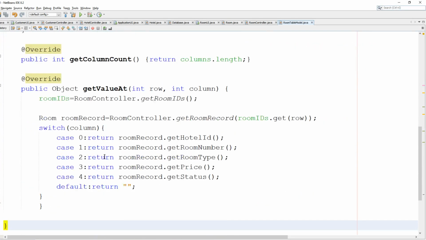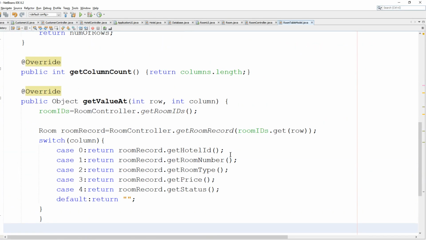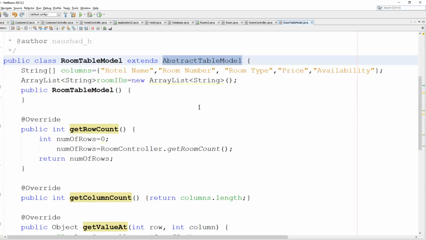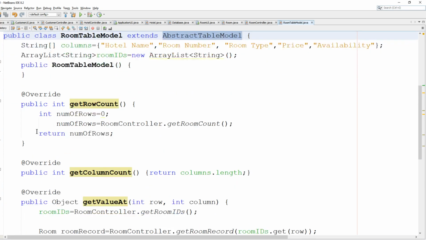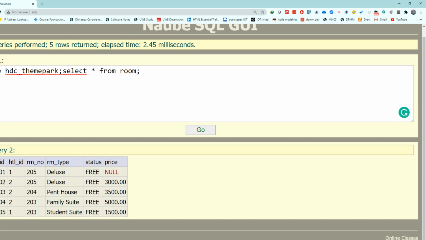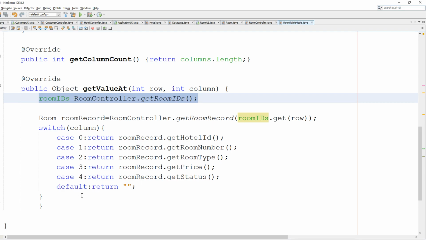Yeah, okay. So this is what our table model looks like. Table model extends abstract table model, and that results in creating all these overridden functions, and you will write almost exactly the same in other cases also. And the reason why you are grabbing the room IDs here is because everything is in the database, and we want to remember the order of these room IDs so that we can go to the database and query one by one from the database.